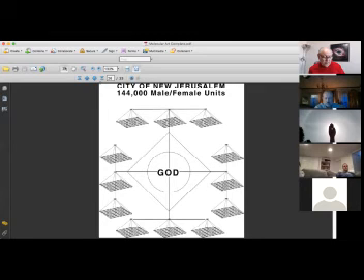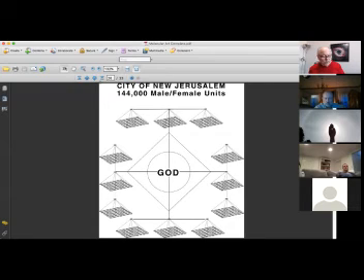It says, and the building of the wall of it was jasper, and the city was pure gold, like unto clear glass. And the street of the city was gold as if it were transparent glass. And I saw no temple there, for the Lord God Almighty and the Lamb are the temple of it. And the city hath no need of the sun, nor the moon to shine in it, for the glory of God did enlighten it, and the Lamb is the light thereof.